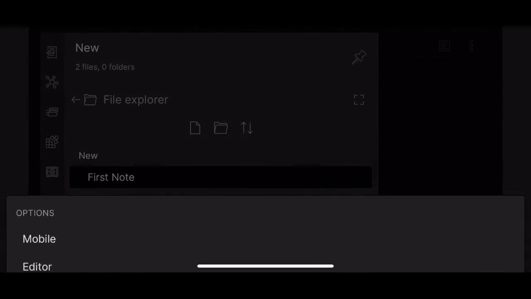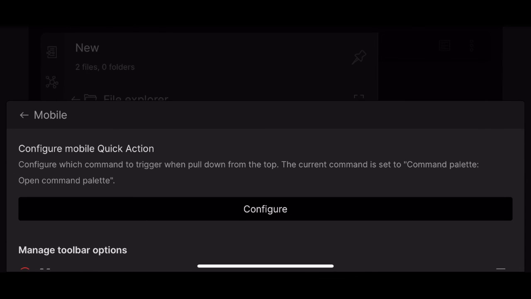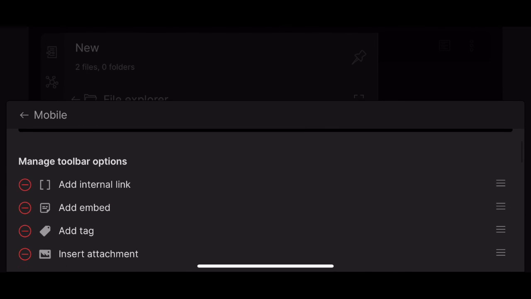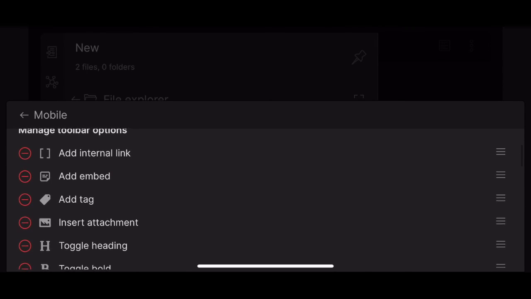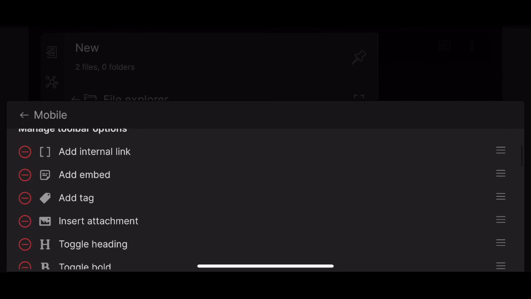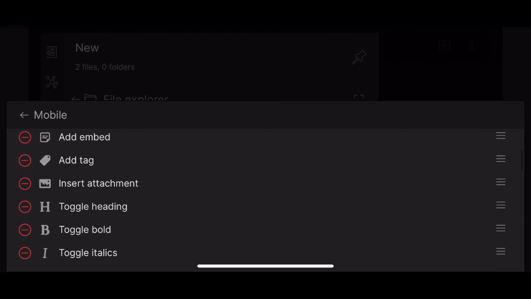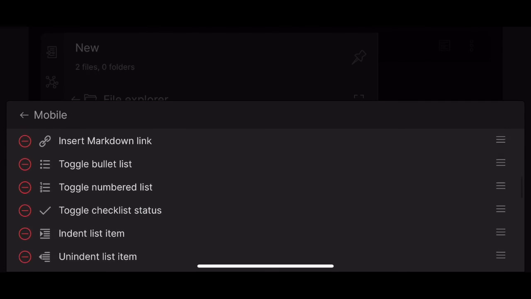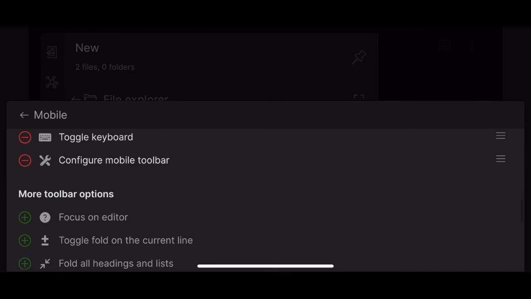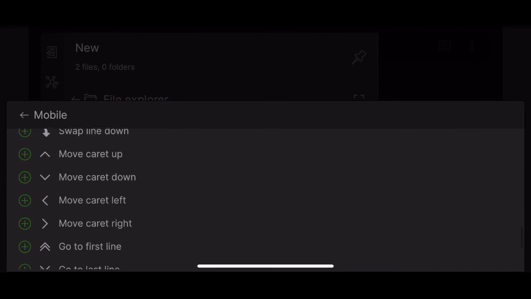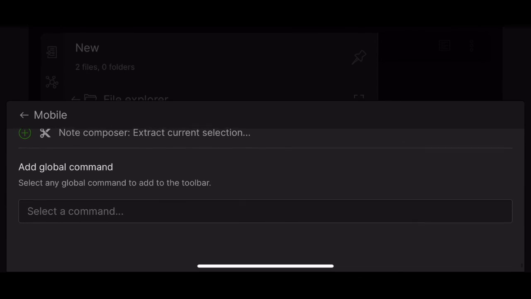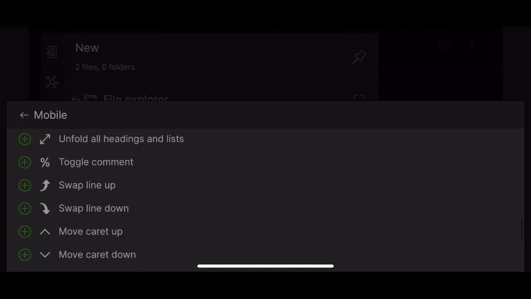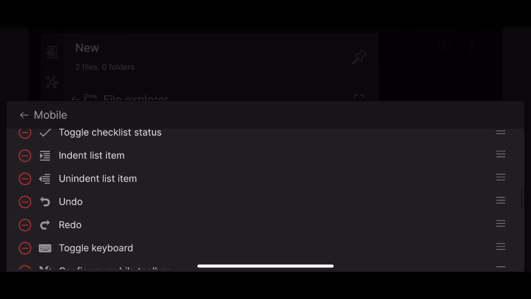If you go to the settings and mobile, here you can configure the toolbar options which come right above the keypad. So you can configure whichever options you want your toolbar to show, and you can even arrange them here.